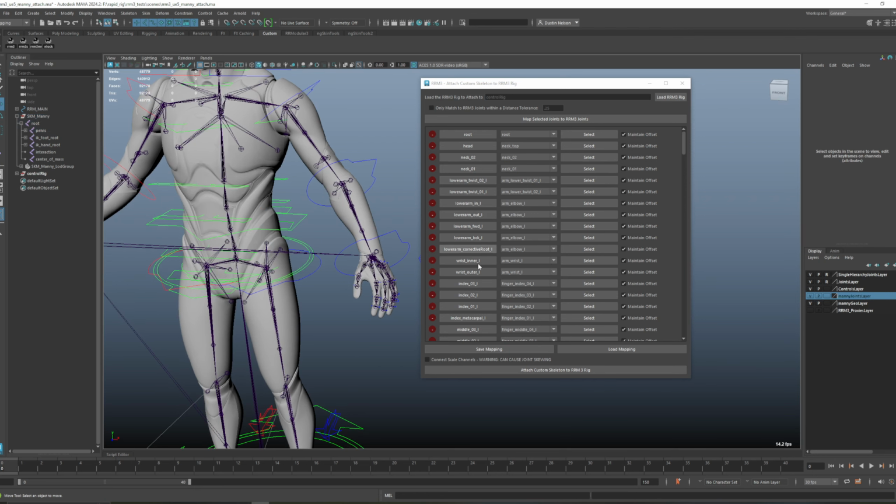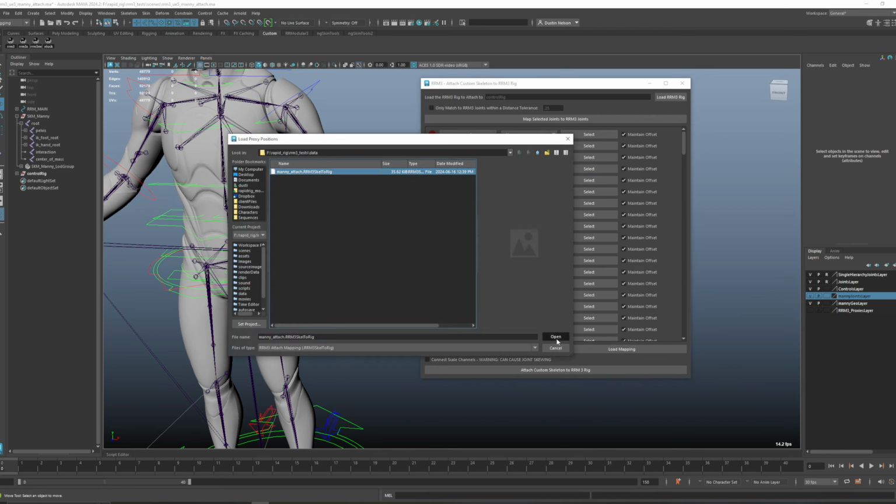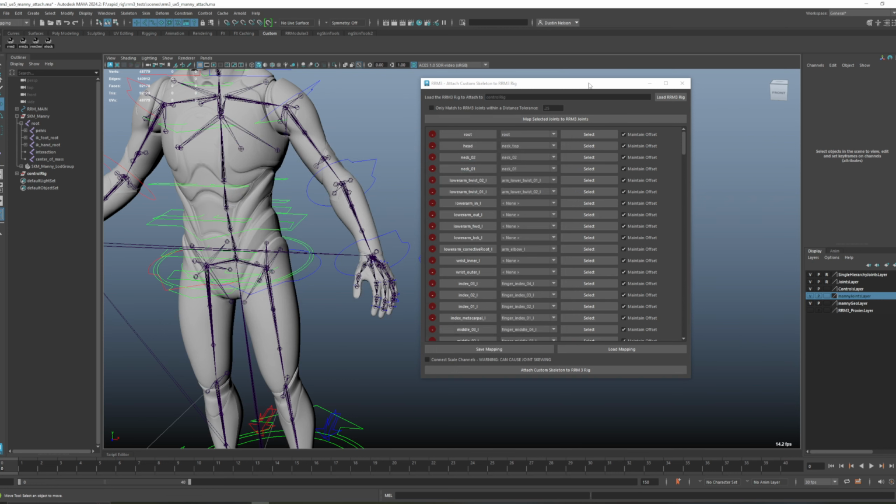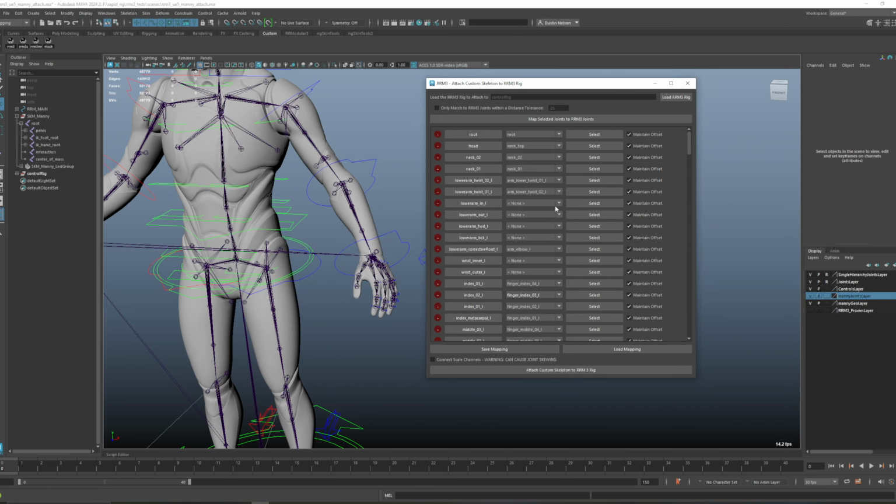So I can create this initial mapping, and now let's say I set these to none. Actually, I'll just set a few of these to random things by using my scroll wheel. So now they're different. And so what I can do is load my mapping. And there we go. So you can see it set everything back to the way it was.